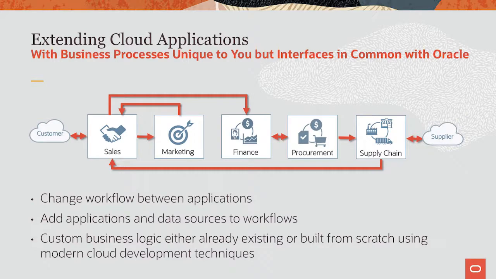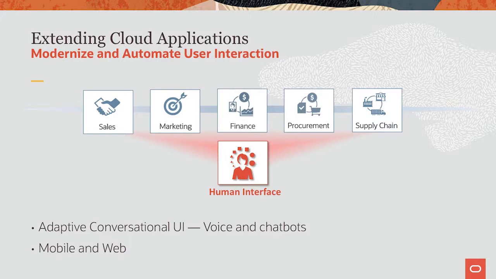Workflow between applications is very important. The data sources that flow, one example here would be I have an object in HCM. I have a different type of object in some Salesforce application, and then I need to combine the two to create something new, or I need both types of data to do a different type of application or a different type of transaction.